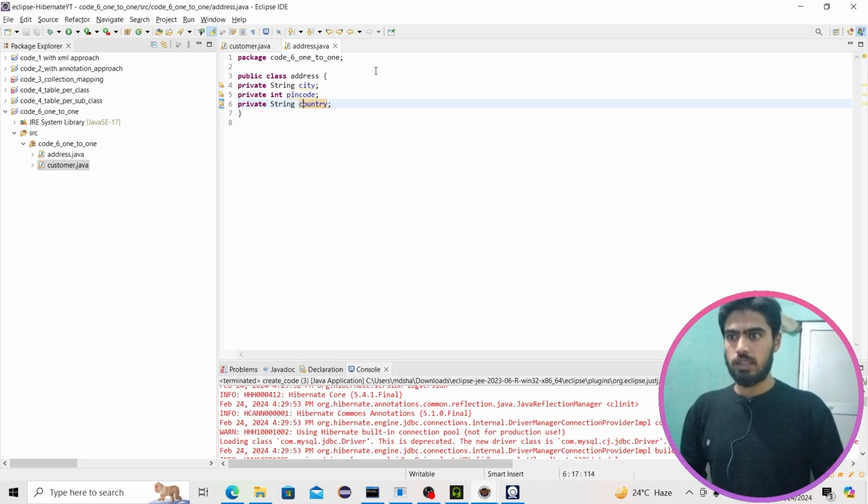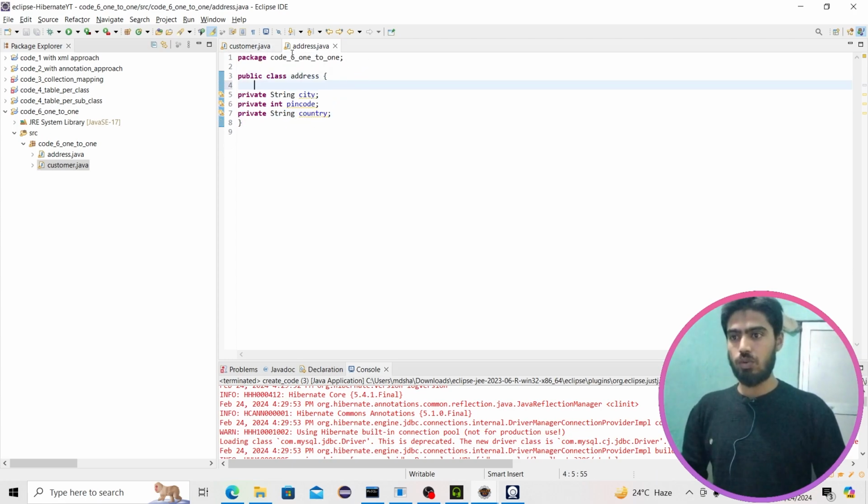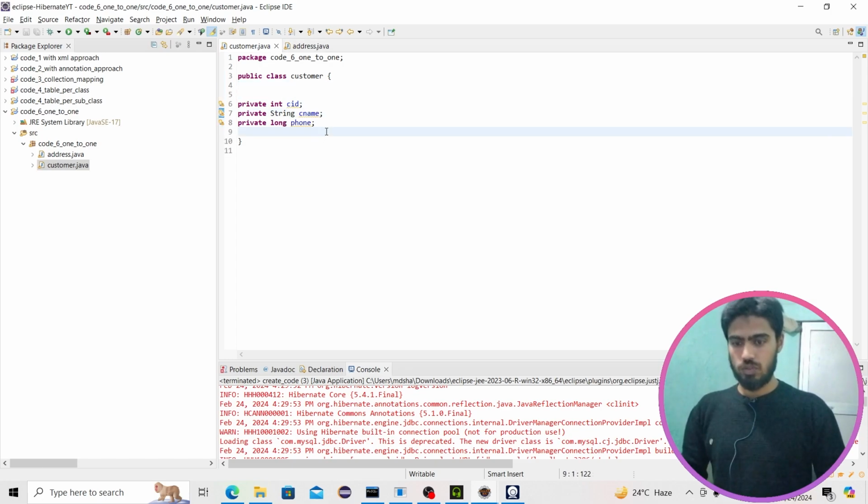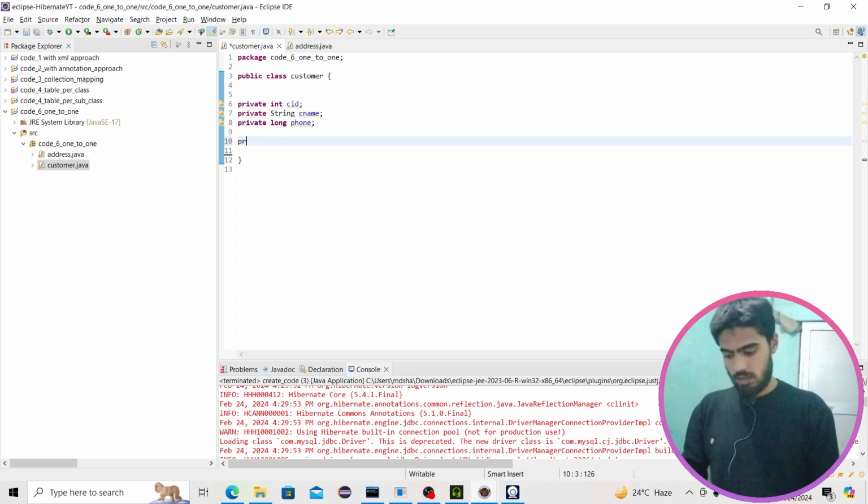So how to make a relationship between two classes? We have to mention address right here. Private Address address, so it becomes a relationship with address.